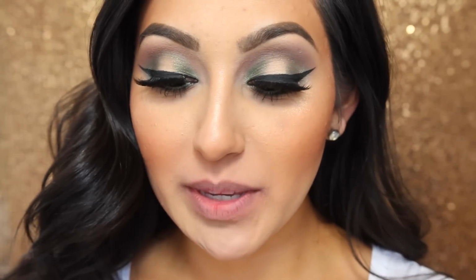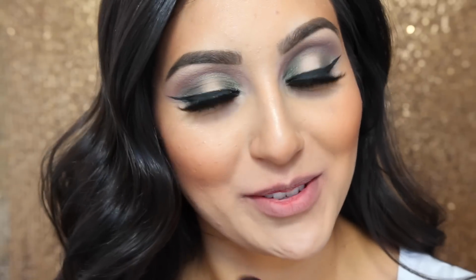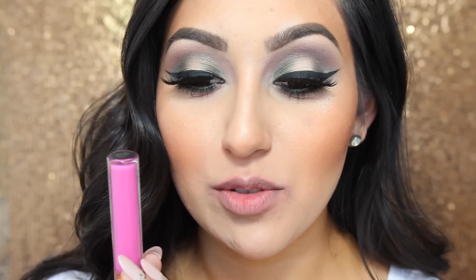Okay, you guys, now to finish off the look, all we need to do is apply our lipstick. So I'm going to be using Anastasia liquid lipstick in the color Party Pink. It's a really, really bright color, but somebody on Instagram suggested for me to do some looks using brighter lipsticks, so I wanted to do something like this, a really, really bright pink. So, you know, it's just optional. You guys can use a nude lipstick. I would really love to pair this with a nude lipstick personally, but I want to get out of my comfort zone again and just do something more dramatic. So I'm going to go ahead and use this.